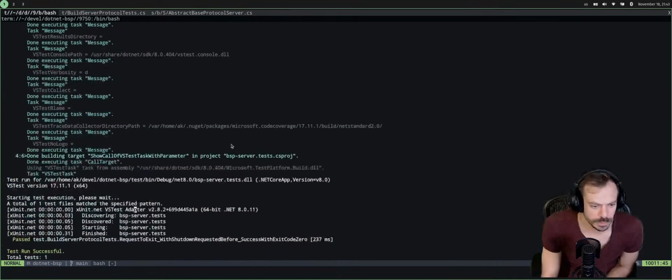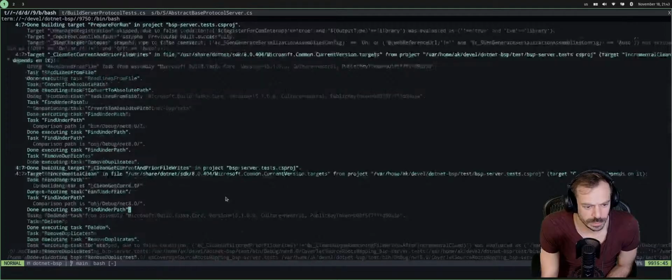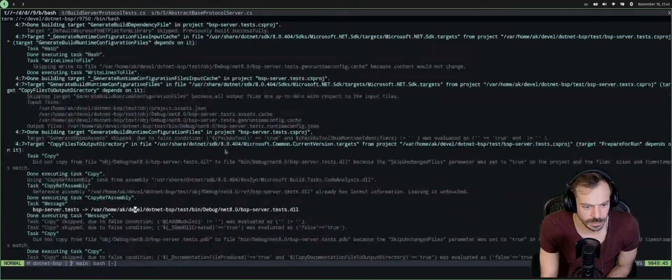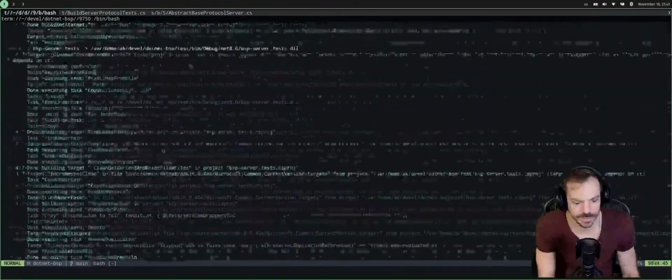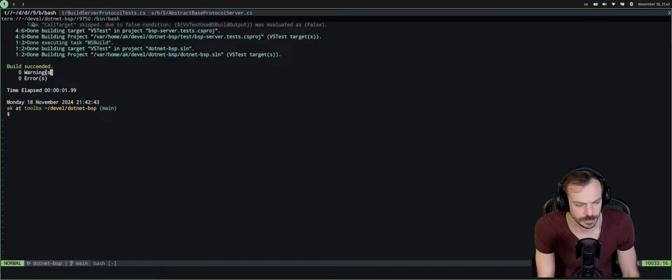I actually want to see all the logs, even if it's successful. How is this possible?